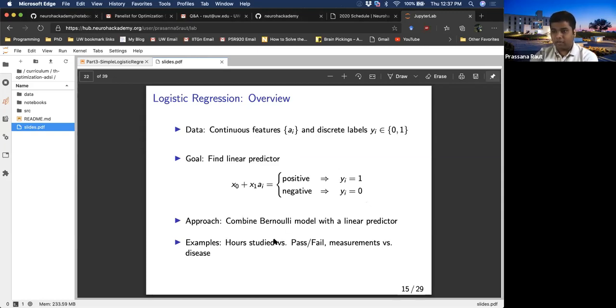For example, if we have some data about the average number of hours students have studied each week and whether each of the students has passed or failed, then the number of hours are the explanatory variables and pass or fail is the outcome. We can also have other explanatory variables such as the number of hours worked by the student on his or her campus jobs.